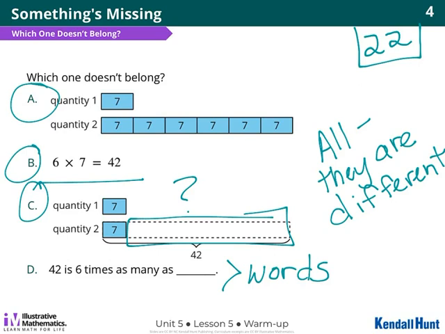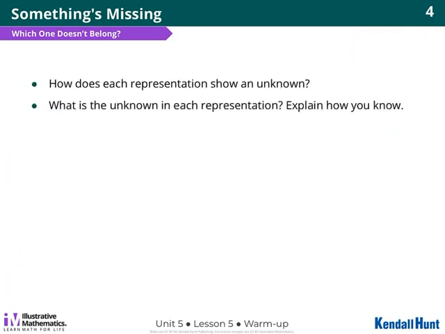All right, Quinn. I think it's B, C, and D. D because it's the only one in word form. C, it's not finished. And B is the full equation. Okay, and A, maybe A does belong because it's got all the boxes filled in. Okay, guys, do you think there is more than one correct answer? Yes. But I like your thinking. Okay.